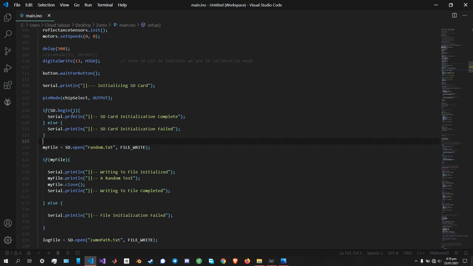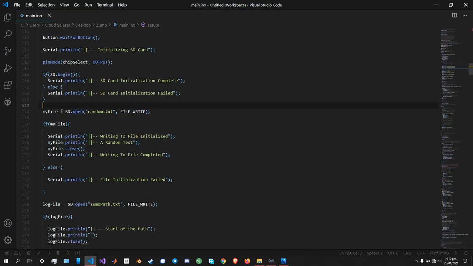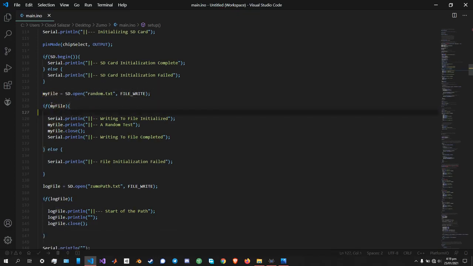And once we have begun our SD card and initialized all the features and functions of it, we can go ahead and open a file into the my file variable. So this is the name, it's just a random file that I've created, and we will be using it with permissions of writing. So you have to define whether you're opening the file with the intention to write or read it, so that the code knows what to do. So this simple function opens that current file into the variable. So now we can manipulate this file using this variable here.